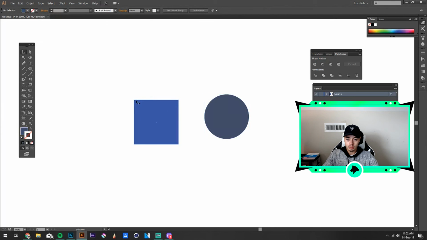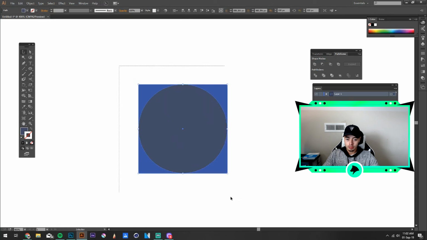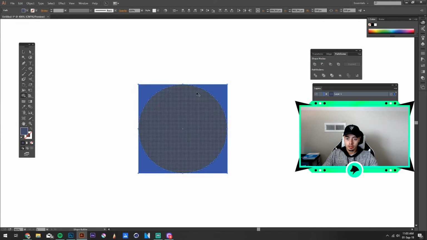But we want, say, this corner to be curved on the rectangle. What we would do is we would drag the circle and just snap it into place in the center of the square, and then you can highlight both of the objects, click on your shape builder tool, or press Shift M on your keyboard as the shortcut, and then you're going to see it bring up this little weird view.